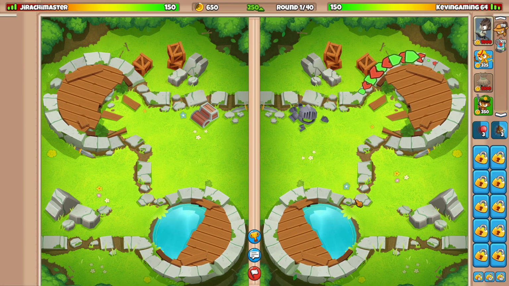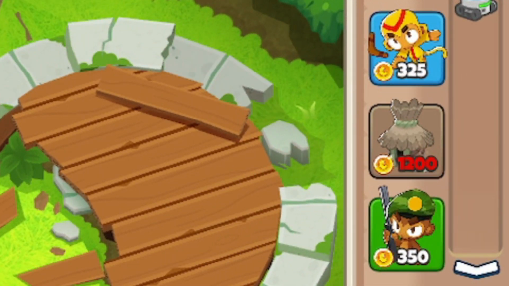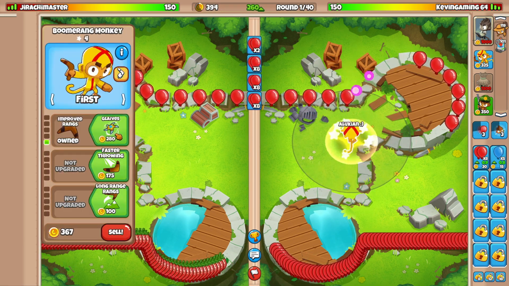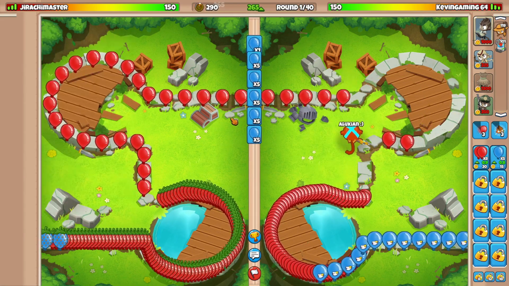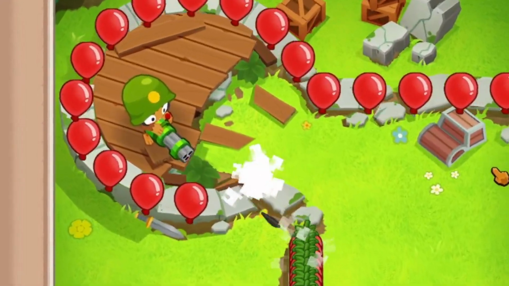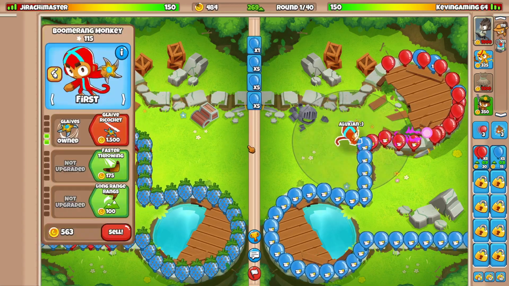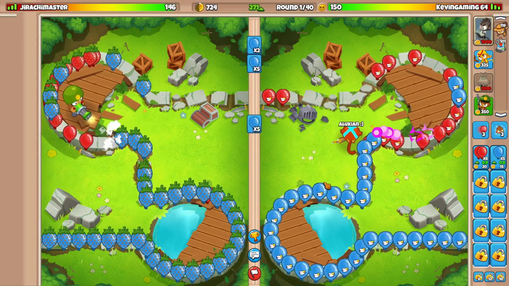Alright, here we go, guys. So we got this map, Castle Ruins, and we're going to be using Boomerang, Village, and Sniper, which is going to be the strategy. I know the strategy is going to be pretty tough because I have to be careful not to leak too much here, but we're going to see how it works out today. It looks like my opponent is going for the Dart Gunner as his first tower. So we're going to see if we can go for the Ricochet as early as possible, because Space Eco against Boomerang is going to be pretty difficult to pull off here.